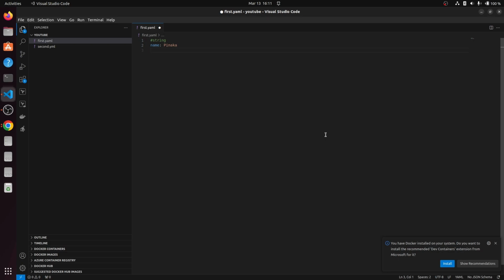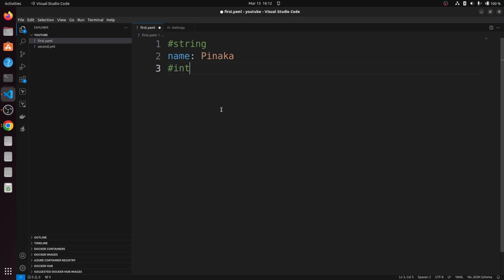Name, I can type Pinaka. So this is a string. I have shown you the string. Now I'll show you an integer. For integer, I can give it a key of integer and value, let's say 23. Now I can give it a float value, float, let's say 3.14.